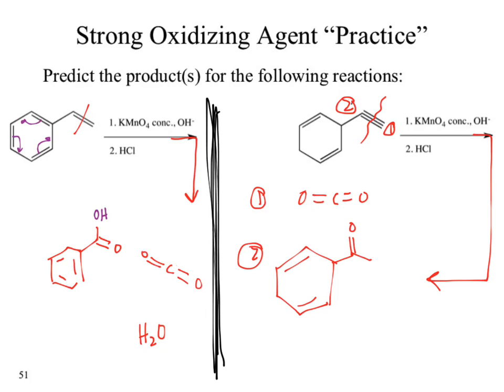We'd form the carboxyl. Did I miss a carbon? No, I didn't. Now what happens? And break what? Could break both of those pi bonds. We'll have to break them because they're not conjugated with each other. We could go through and break each of them individually, but I would make the argument it's a little bit easier to break them both at the exact same time.